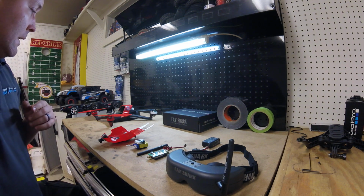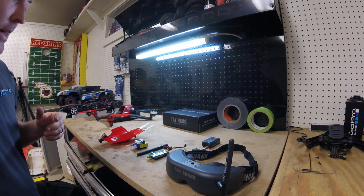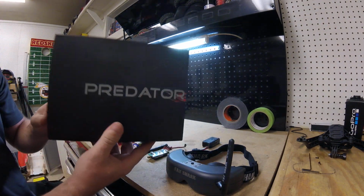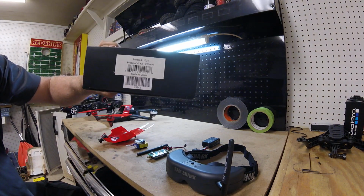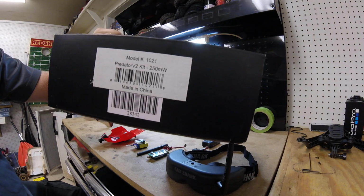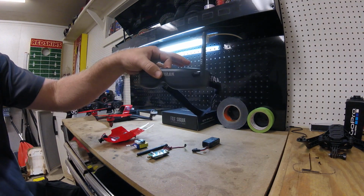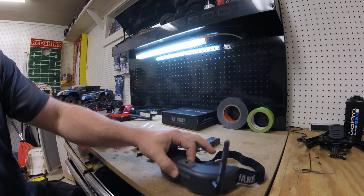Alright, this is my attempt to show everybody what I did with my Traxxas Aton to do FPV with a Fat Shark. First off, the kit I got was the Predator kit from Fat Shark. Model number is 1021. Kit runs about $300. It is the goggles right here with the standard antenna that comes with the kit.